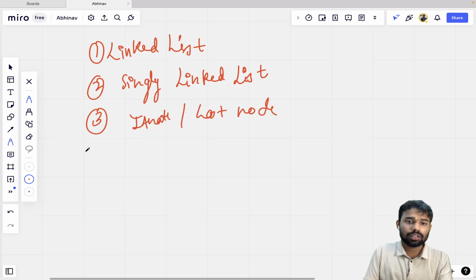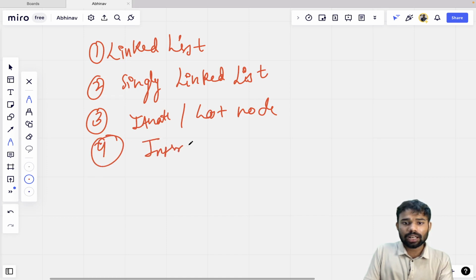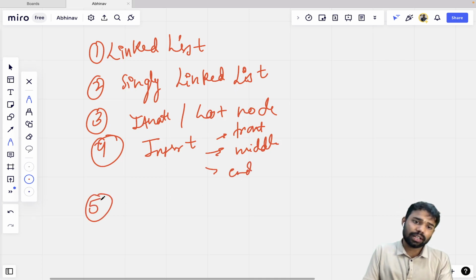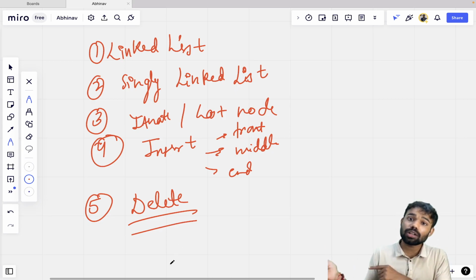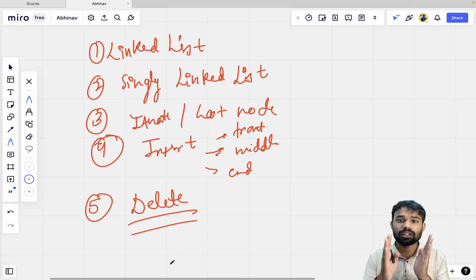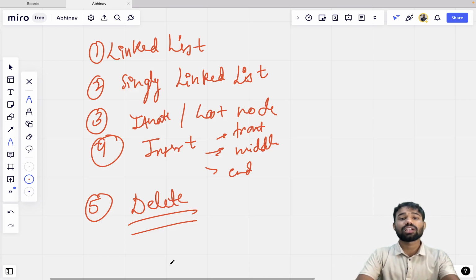The fourth, we have learned about how we can insert, and all three cases: insert at the front, insert at the middle, or basically at the position, and insert at the end. And the fifth thing, and the last thing for this particular video, is how we can delete a node from a linked list. Deletion can also be the same. How we can delete the first node, how we can delete the last node, how we can delete the previous node, and means middle node. That all we will discuss. Okay, let's move towards the deletion.